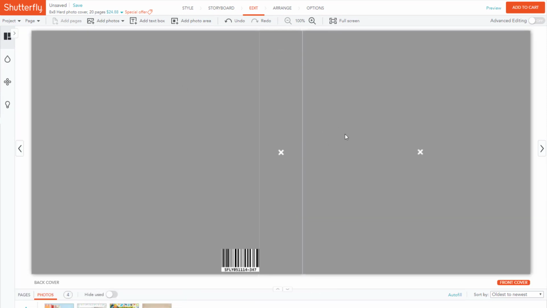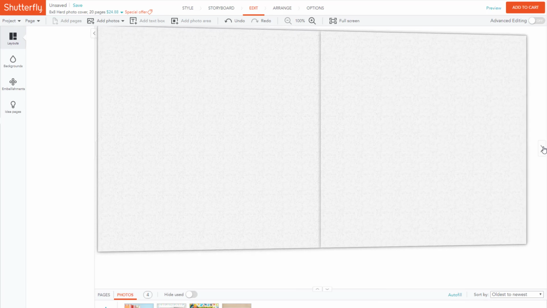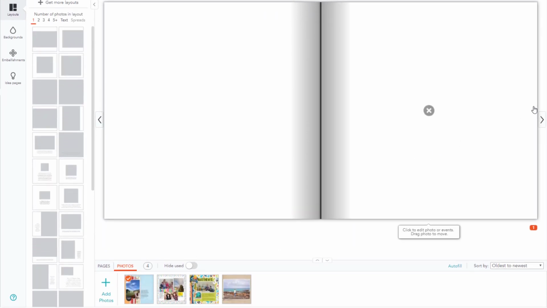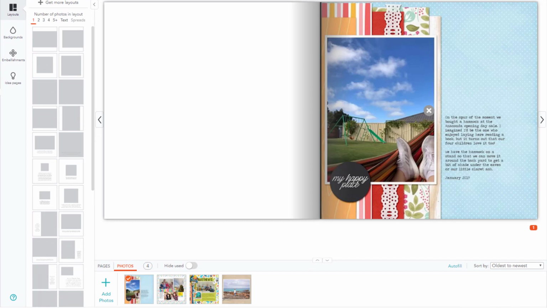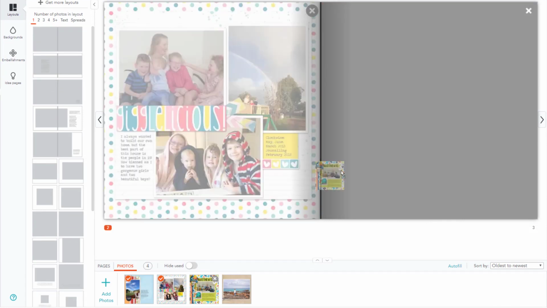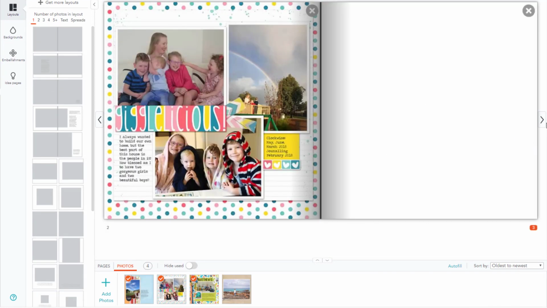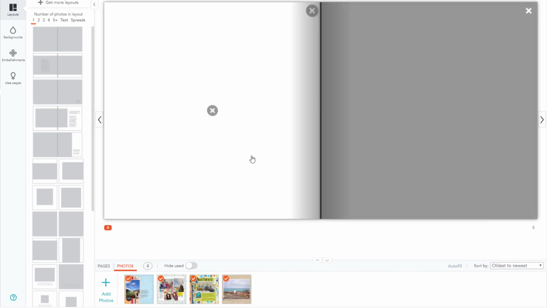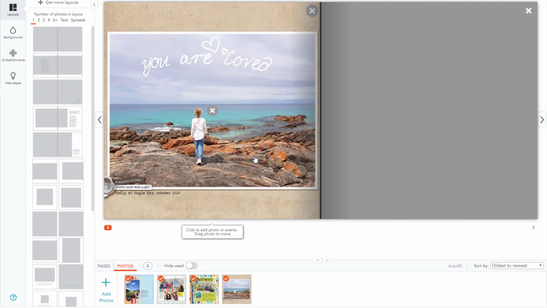Because this style is already set up in mind for digital scrapbookers, the photos go right to the edges of the pages. I'm going to click and drag, and you can see that this layout fills up the whole page. And again, and again. The DigiScrap style really makes it super easy to put your digital scrapbook pages into a photo book. There's lots of fancy options and things you can tweak with Shutterfly. This is a simple way to get started printing your pages.